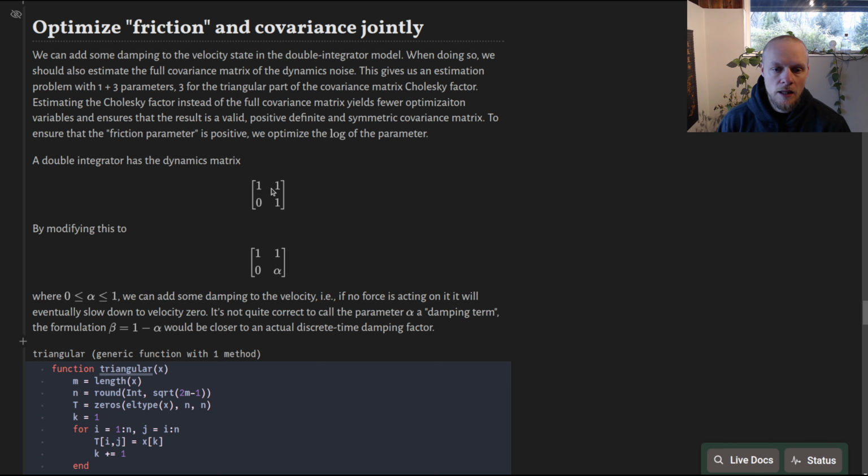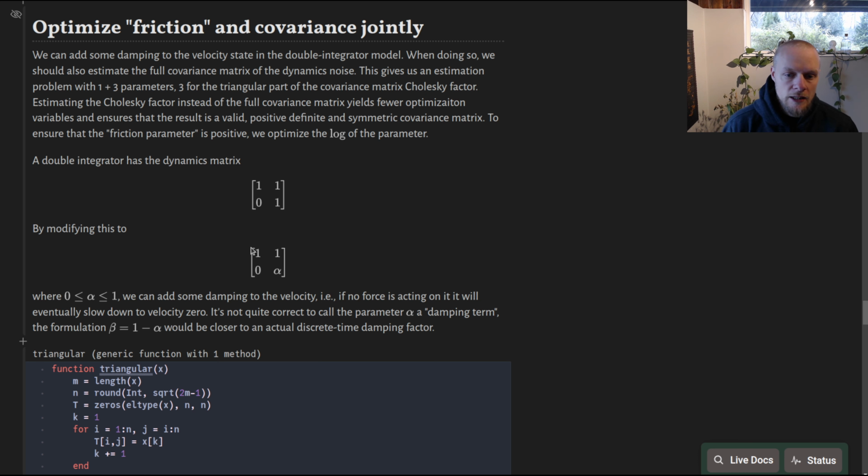All right, so how can we mitigate that? One way to mitigate that is to introduce some damping. So if we say that the velocity in the next time step is not equal to the velocity in the current time step, but some factor alpha times the velocity in the current time step. So if alpha is chosen slightly less than 1, then each iteration the velocity will decrease. And eventually it will decrease all the way down to 0, and that just means that the temperature estimate will stay flat. It will not continue to increase or decrease. So we will let an optimizer find the best value of alpha for us.